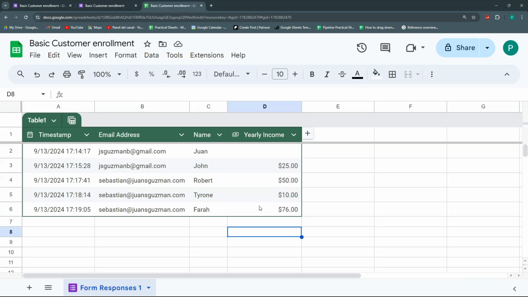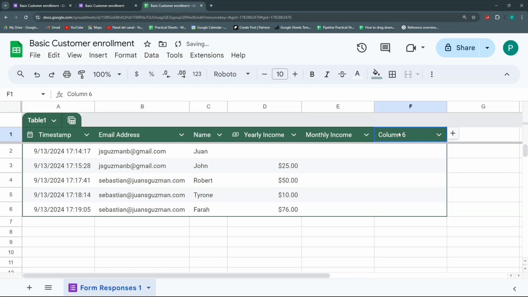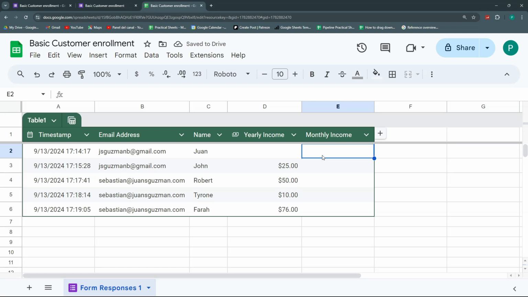The second cool thing is the following. Let's say we have yearly income. Let's do another formula, the most basic one. We're going to convert this yearly income to monthly income. So we could do two ways. Just start to write here in the column. Let's do monthly income. It will automatically append it as a column of the row, or you could alternatively here the plus and write. So the monthly income will be just this over 12.